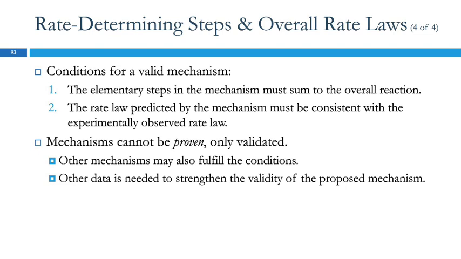And so because of that, we can write a rate law for an elementary step by just looking at the elementary step equation. We can only do that for elementary steps. Why? Because in the overall reaction, we don't know exactly what's happening. A lot of these things happen in 2 or 3 steps. And because the overall reaction doesn't tell us that, we can't tell if it's first order in this or second order in that or anything like that.